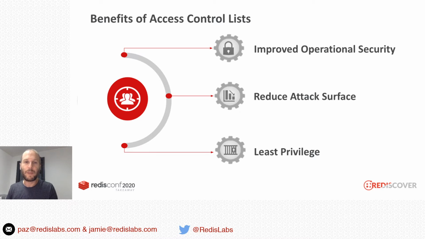So, for example, an application that only reads from Redis database can have a read-only ACL to prevent the application from mistakenly updating the data itself. ACLs allow to configure the access permissions of each user to reduce attack surface and maximize security. One can restrict the commands and key space that can be accessed by each user, making it harder for bad actors to get access to the files, to the system.